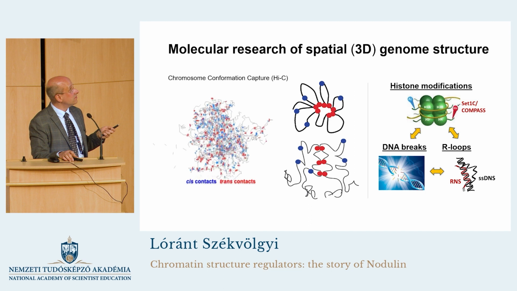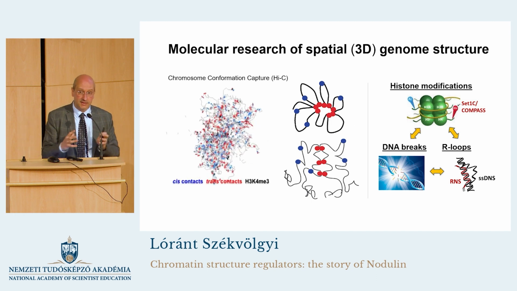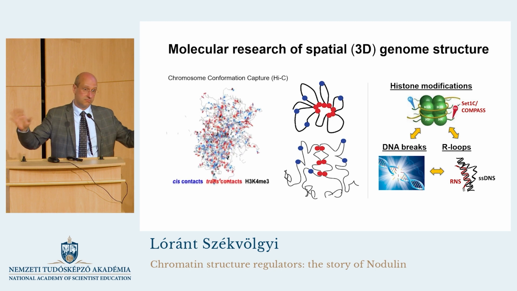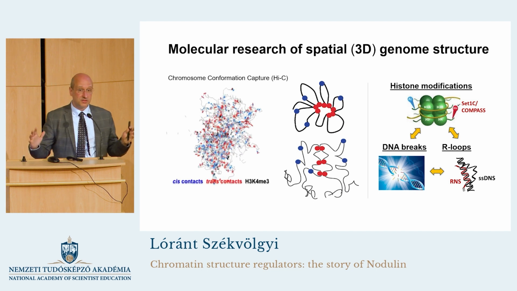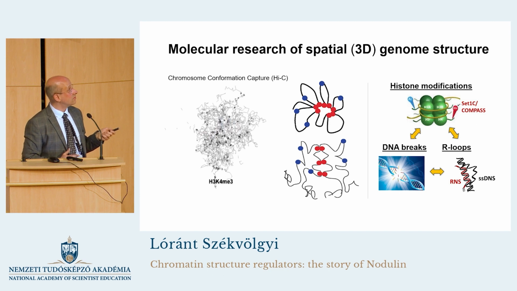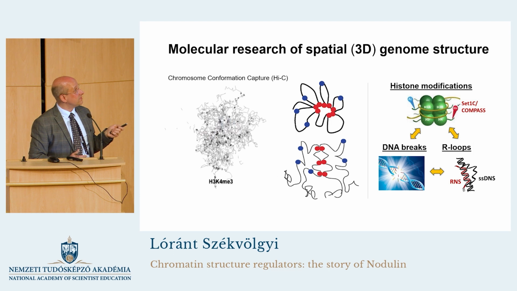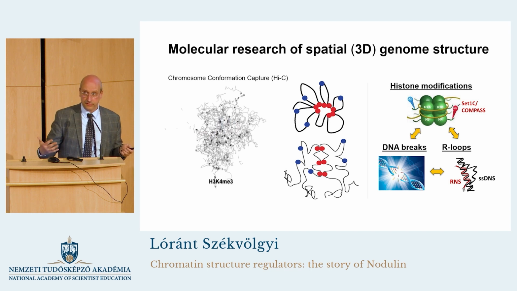So in very short, in this cartoon, the red structures represent, for example, proteins that are involved in making these contacts. The blue structures represent other proteins that are not involved at all. In this cartoon, the red structures establish interchromosomal contacts, but not the blue ones. And our interest is to find some of these structures shown in the right-hand side cartoon. So we are interested in understanding the role of histone-modifying enzymes and histone modifications that establish these contacts, and special nucleic acid structures called R-loops. This will be the focus of the current talk.